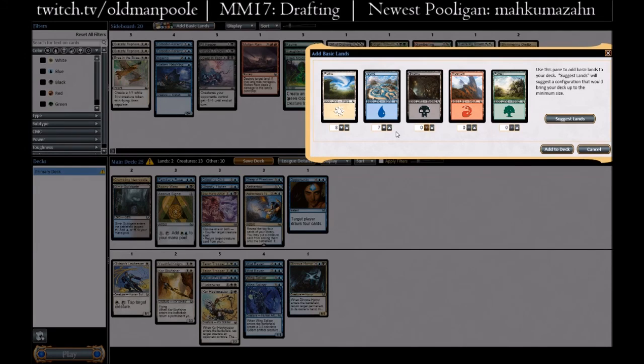That gets us 9 blue sources, 2 black sources. We might want one more black source actually. We have 3 cards to take advantage of it, and they're all pretty good cards. So if we go down to 8 blue sources, 8 white sources, 3 black sources. Not the best mana ever, but I think that's passable. I think it's okay.